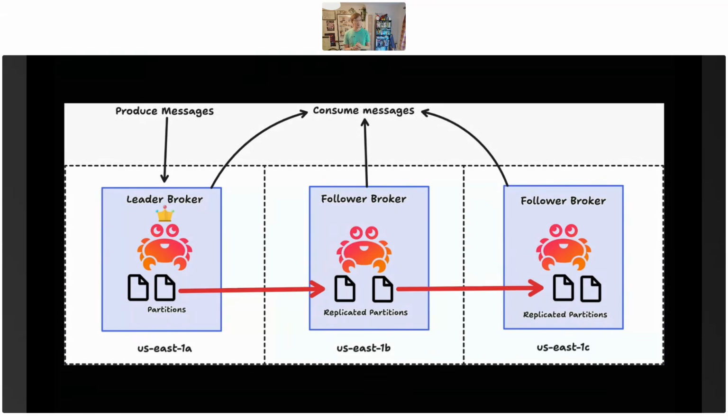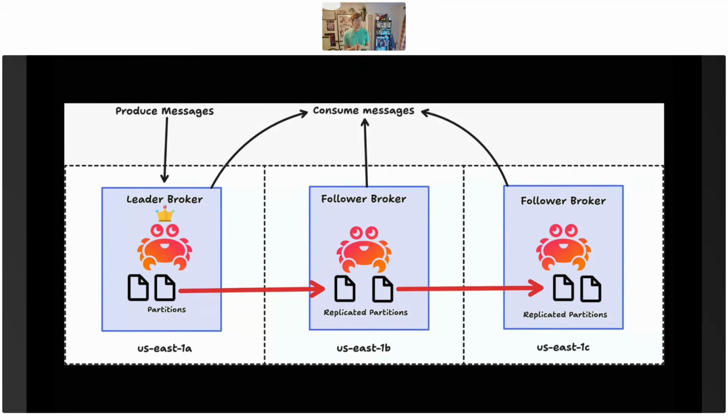When a message is produced to Kafka, when it is written to your offset at the end of your topic, it is produced to a particular broker. So that is the leader broker for that topic. That leader broker has a number of responsibilities, primarily maintaining the ordering of the Kafka messages to make sure they arrive in the same order at the consumer as they were produced. The leader broker receives those messages and then writes them to a partition, which is a file that makes up some portion of the topic, to the local disk. It is then replicated to follower brokers throughout the rest of the cluster.